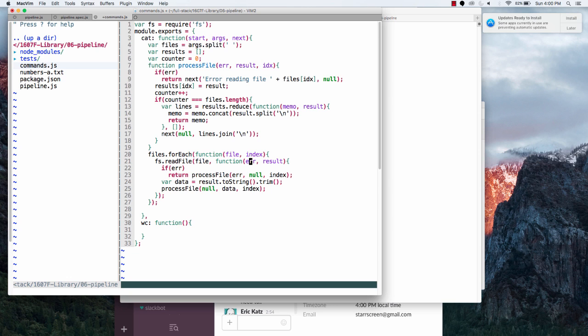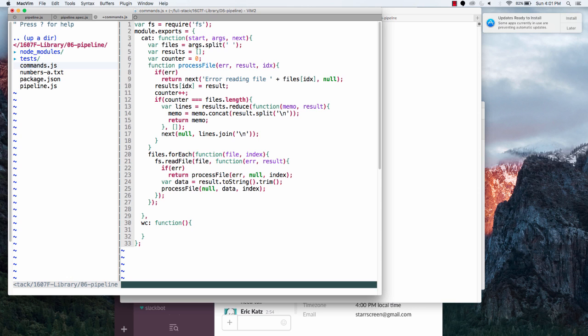Now, I might either get an error, or I might end up getting a result. So let's take the case if I get an error, I'm going to call this process file, and I'm going to get out of this callback. I'm going to call process file with this error. I don't have any results, and I'm going to pass the index because I want to specify what the error is.